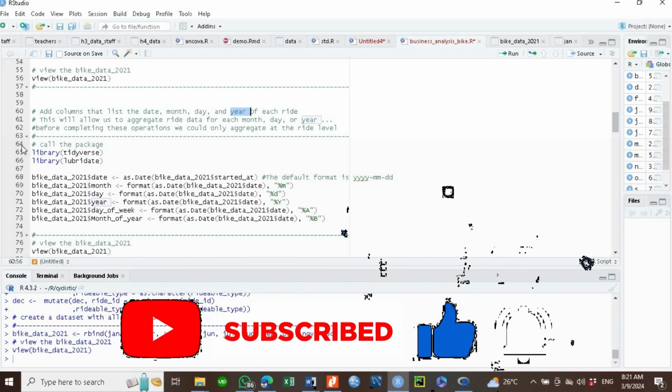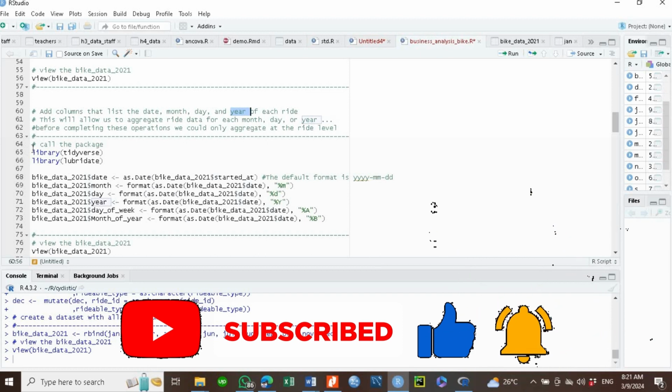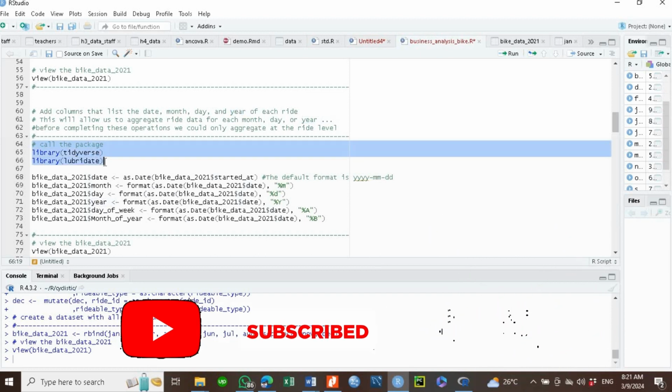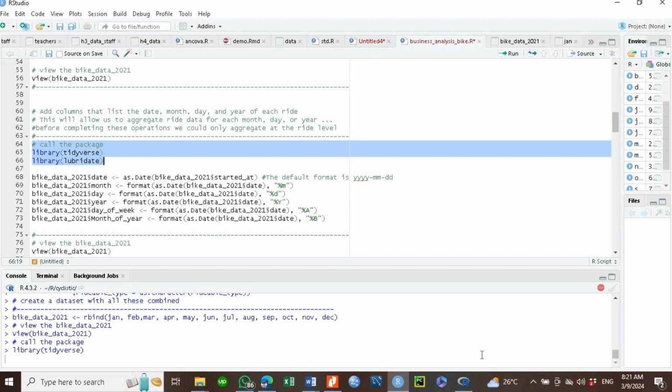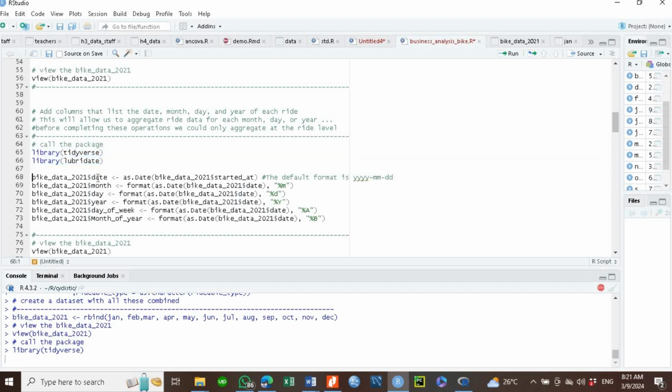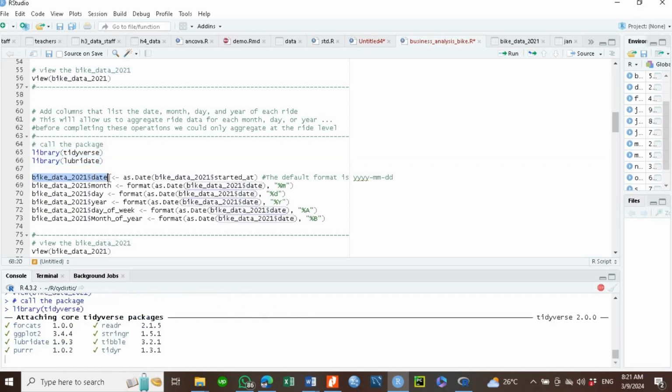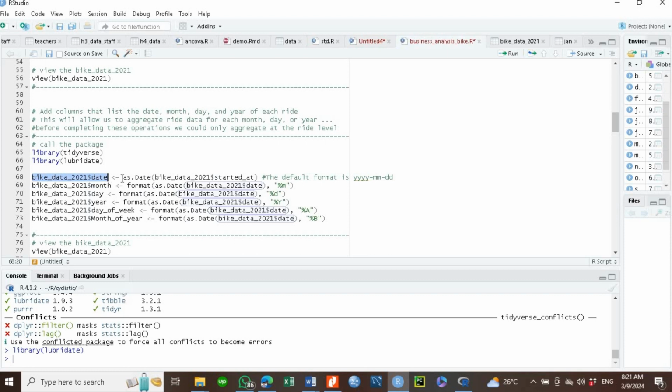Now to do that, we will call in two libraries, the tidyverse library as well as the lubridate library. We'll call them up and give them a few seconds to load. To create the date column, we will need to use the as date function.